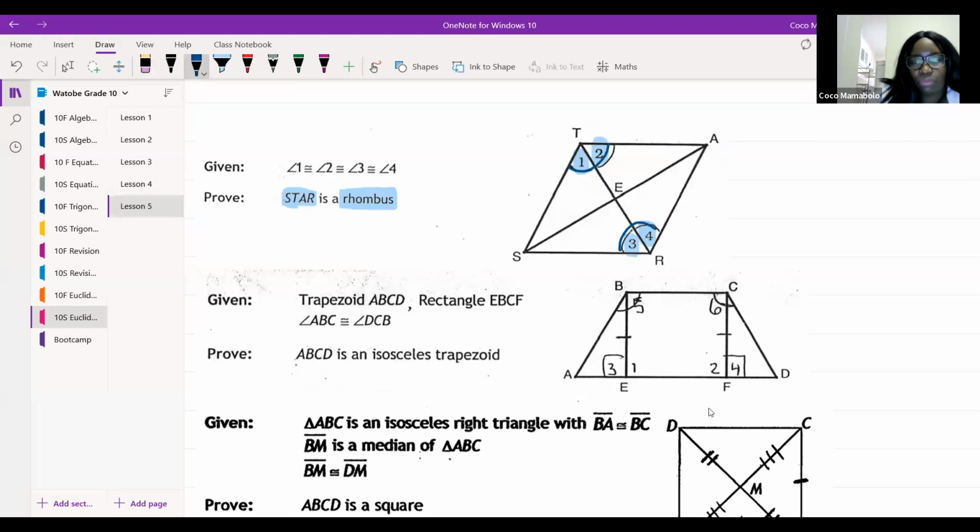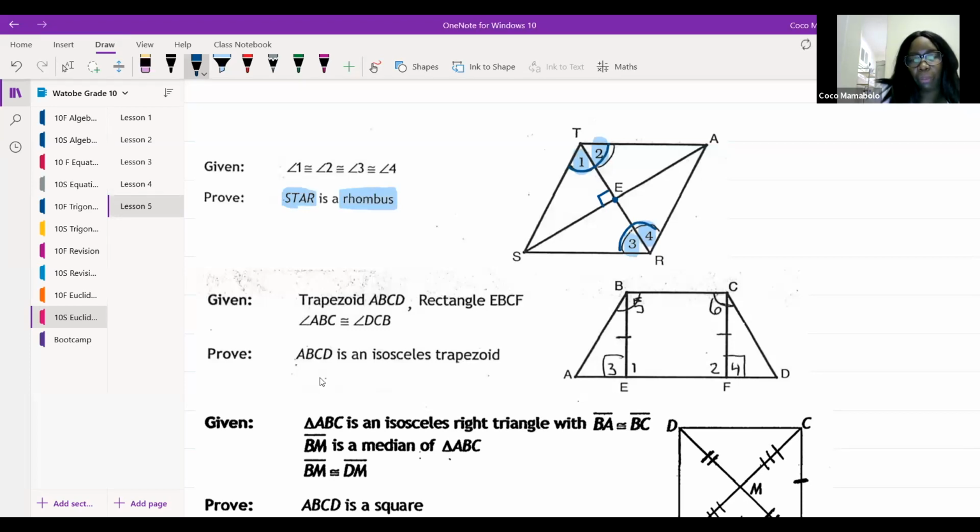Is it a midpoint? The E? E is a midpoint, but they haven't told us that, so we can't just assume that it's a midpoint. But we do know that when the diagonals bisect, something must happen with this angle over here. It must be equal to something. I think 90 degrees. Yes, absolutely, 90 degrees. So if we can prove that when these triangles meet here in the middle, they meet at 90 degrees, then we can prove that it's a rhombus.